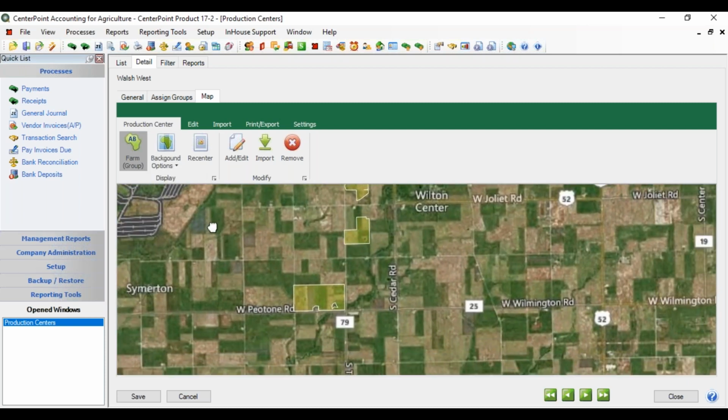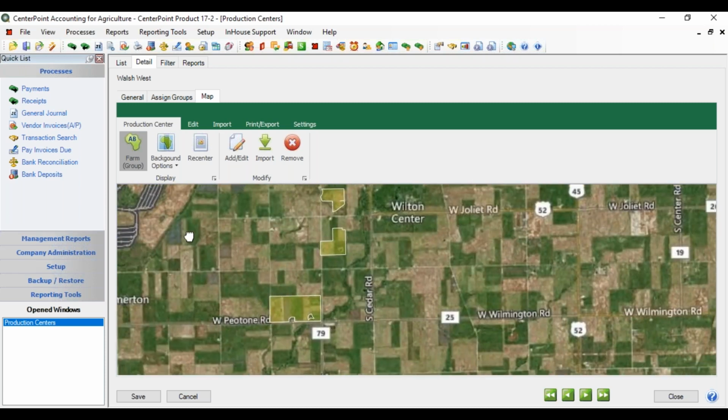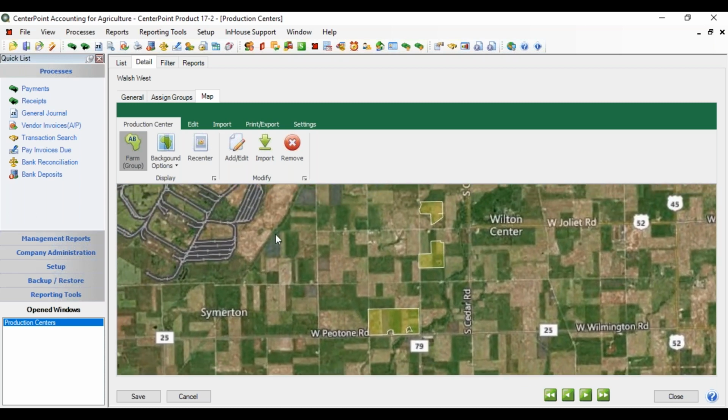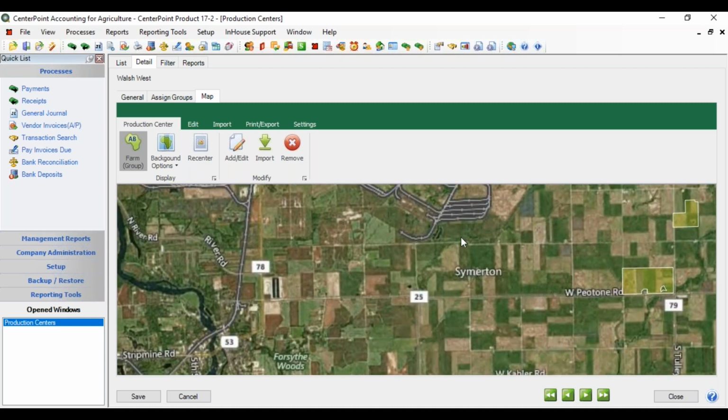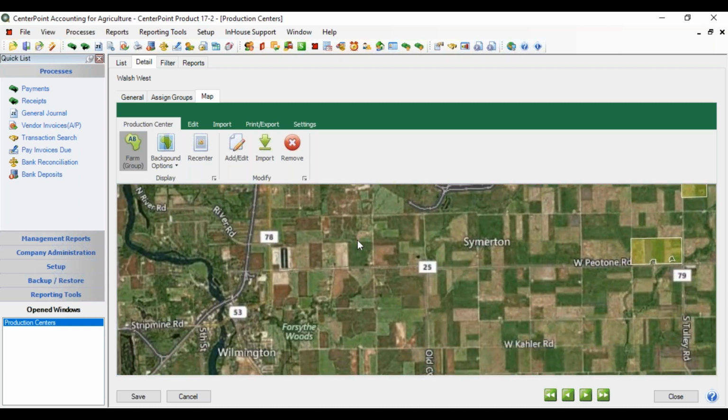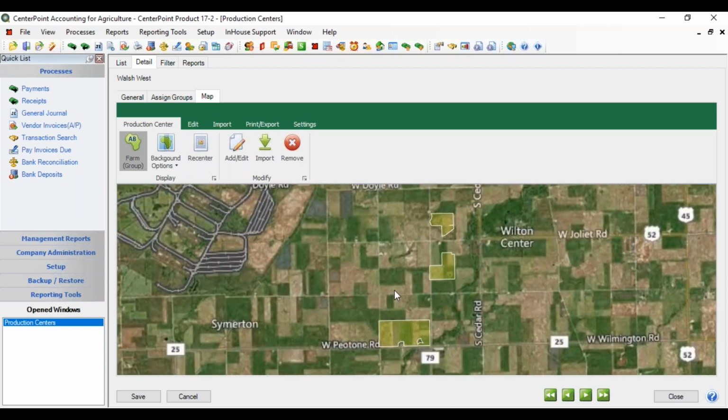And if you're zooming around, you can grab your mouse and you can move your map around or use your wheel, as I mentioned. And if you get it where you can't see where you're really wanting to be anymore, click Recenter, and that brings the focus back to the selected area.